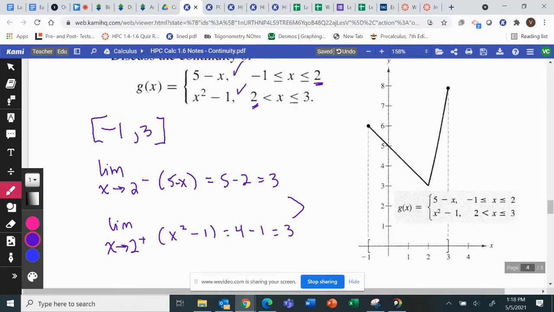Individually, they're polynomials, so we know the individual pieces are continuous because they're polynomials. But since when I plug that number in, they both have the same limit, then the limit exists. And it is closed there because this one is closed. So it equals 3 at this one. It equals 3 here, but it's open here, so it does fill it in. It's not like they're both open and there's a dot somewhere else. One fills the other. So we know that they're closed.